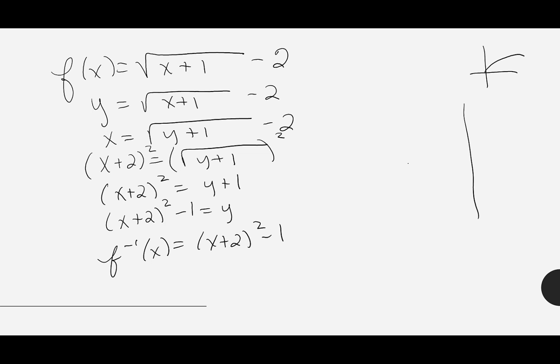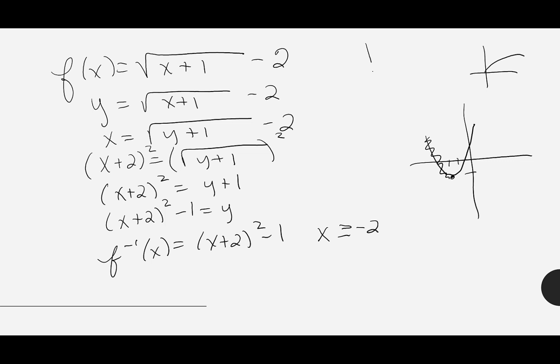So one thing you could do is you could think about the graph of this. X plus 2 goes 2 to the left, 1 down. Here's my vertex, and it goes up, and I want to restrict it, and I would say I only want half, so I'm going to get rid of the left half, and I'm just going to have the right, which would say x is greater than or equal to -2.